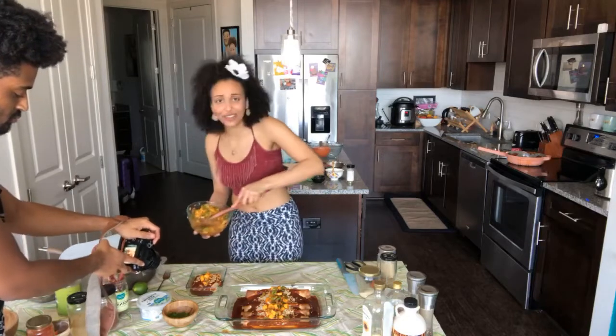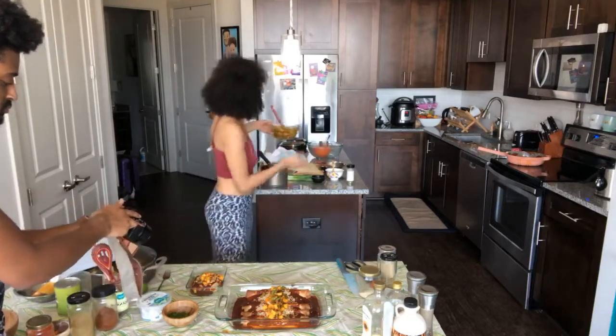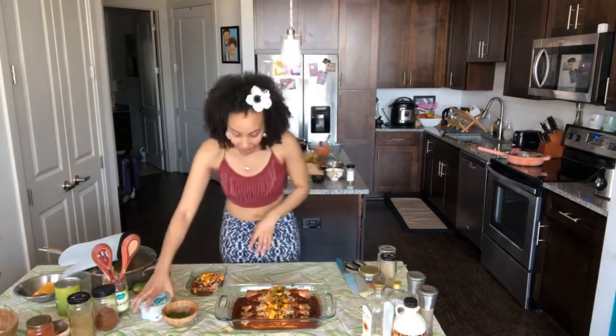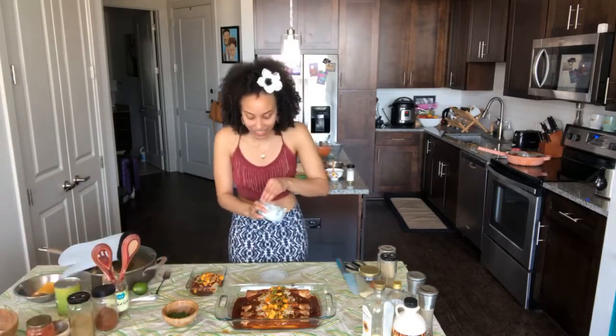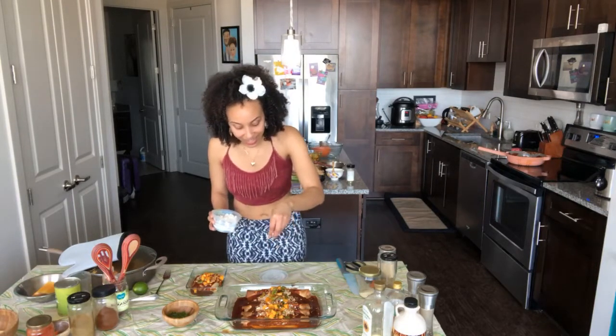Look, I love this little mini enchilada, y'all. This was like the best idea I had today. All right, so I have my salsa. Y'all check that out. And the next thing, I'm gonna add on some of my feta crumbles. I want more cheese, y'all. I just wanted more cheese, and I wanted more vibrancy too, just to give it a little bit of what you need.